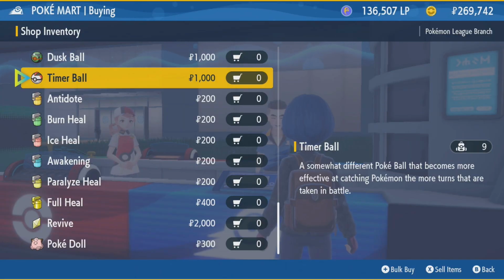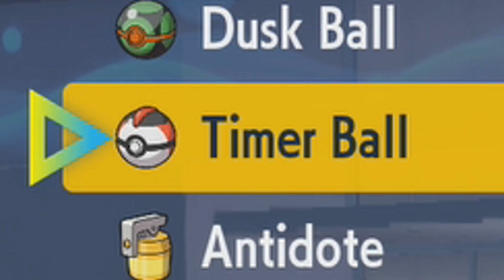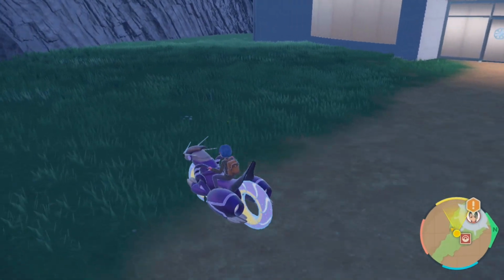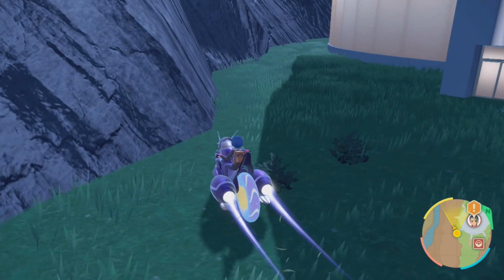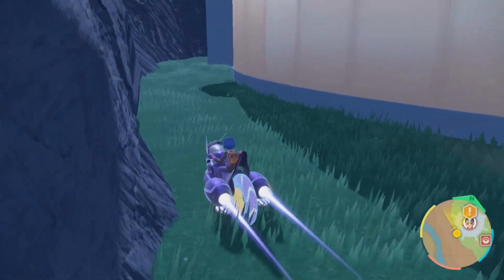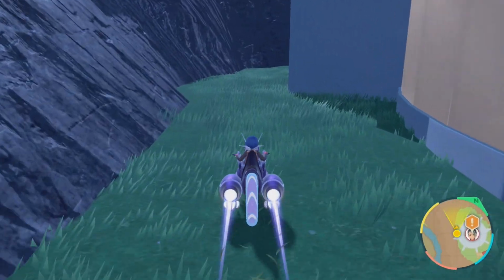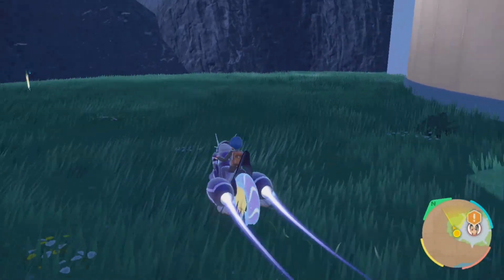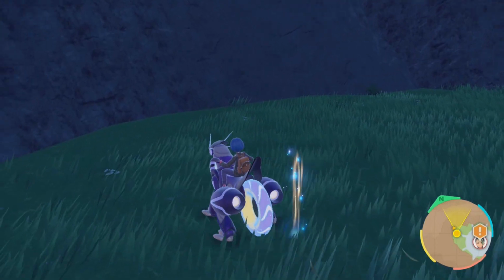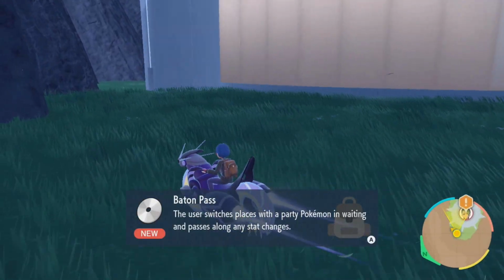Holy shit, I can finally buy Timer Balls. I can't believe this game has finally become playable. Okay, there's some people in front of the building. Hopefully it's not going to cutscene me, because I would like to check around the back to see if there's anything cool. Because of course I'm going to do that. Oops. Sorry for the random Akira slide, thought I saw something. Yep, there's a TM for Baton Pass.